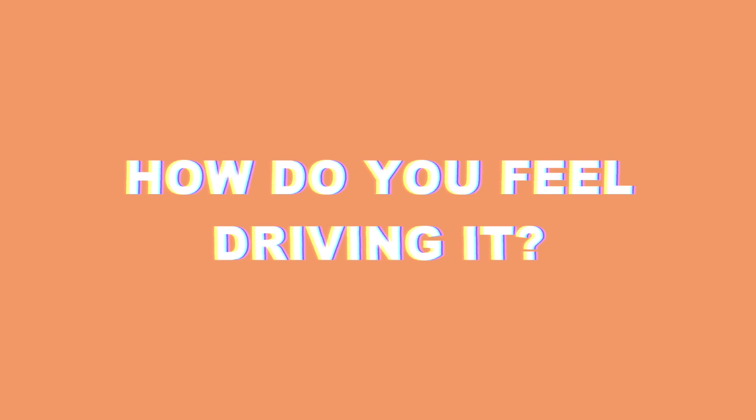It's important to test drive the car. Get your butt in the seat and see how it feels. More importantly, ask yourself, how do you feel driving it? If it's not a hell yeah, maybe you should walk away. There's no need to settle, there's no need to rush, there's no need to jump the gun. I actually test drove 2 or 3 other Honda Elements before Mango even came on the market. One guy completely overpromised and underdelivered.